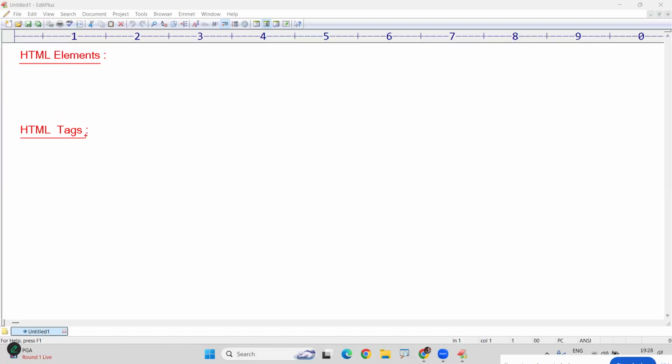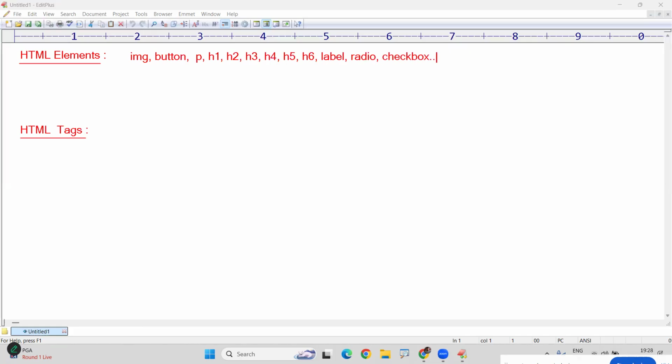HTML language provides so many words. Suppose you want to display one image, img. If you want to create one button, they have given it. Paragraph P. Headings, so many tags given: H3, H4, H5, H6. Label, radio button, checkbox.